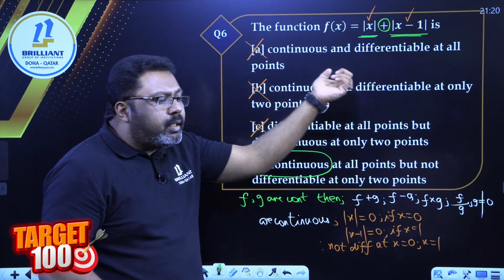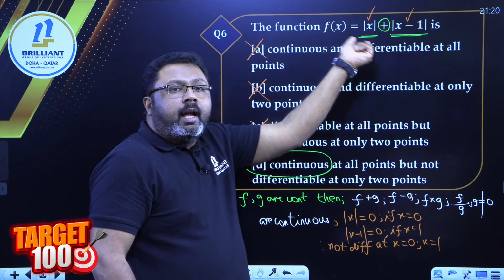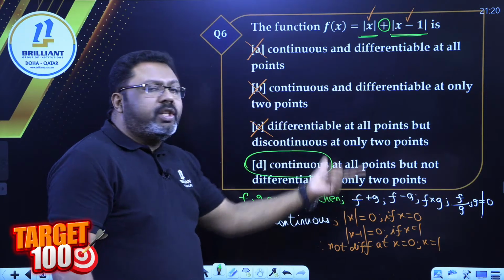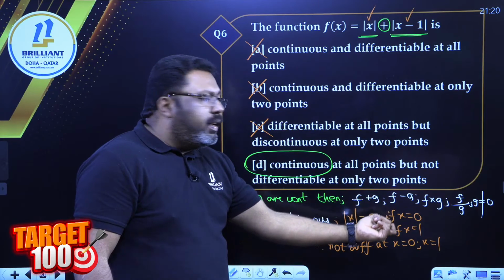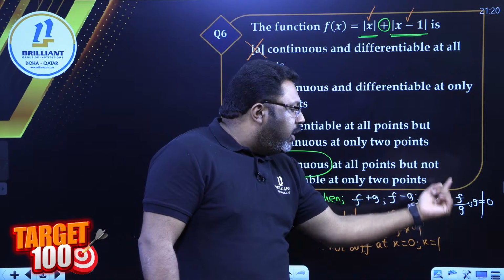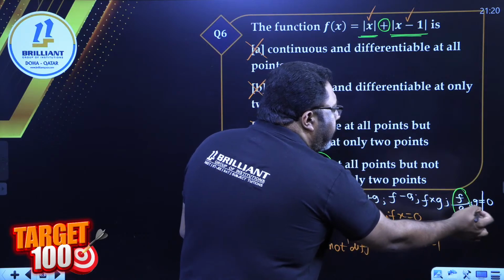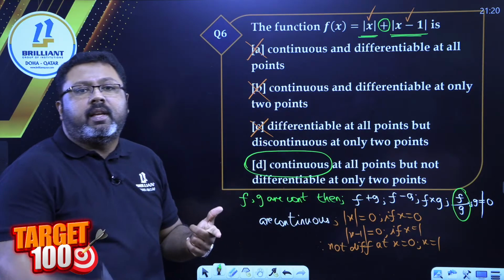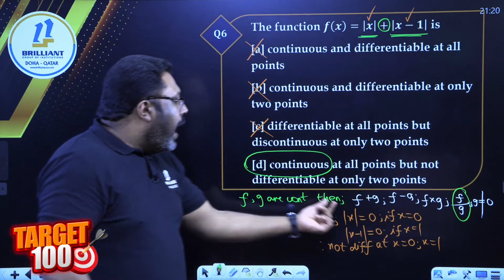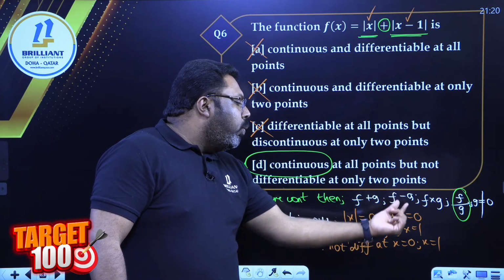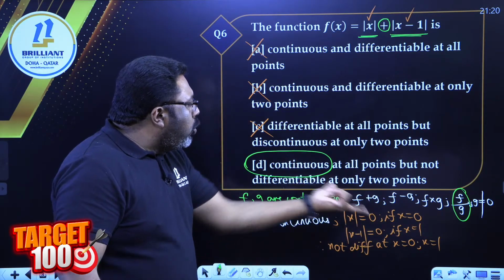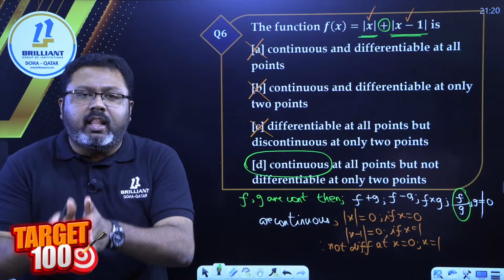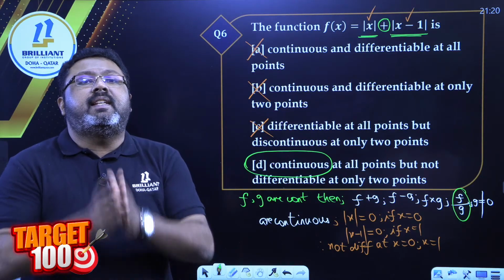Okay, that's why this type of a question is sometimes difficult for you. Understand, addition between two functions which are continuous means both the functions are continuous, means f plus g, f minus g, f into g and f by g. For f by g, remember, g should not be 0. It's a rational form. So all these forms are also continuous. Very, very important for us. Okay, and what are the two values you can say? 0 and 1, where the modulus becomes 0. Hence at 2 points they are not differentiable. Modulus is not differentiable at the values of x which makes it 0.